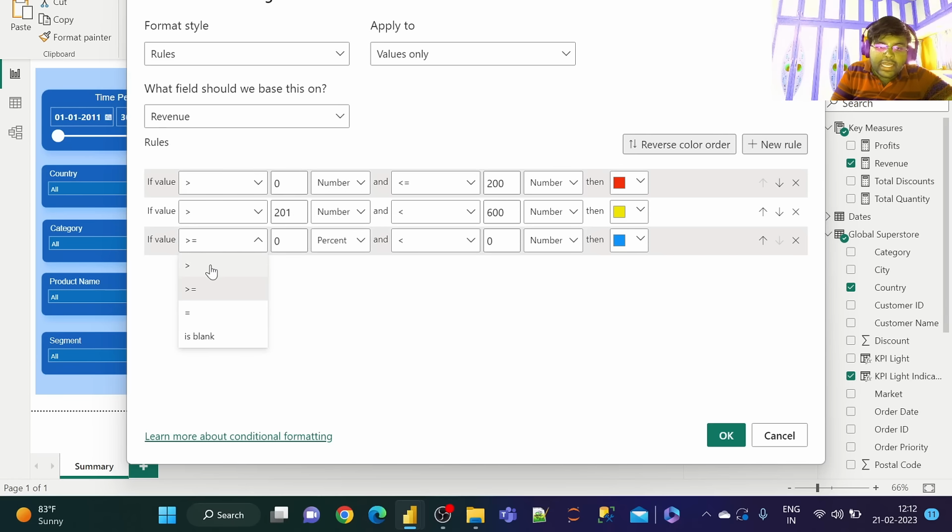Anything which is greater than 600 and above. Let us change this to number. Let us make this somewhere like 8 million or 9 million and so on.